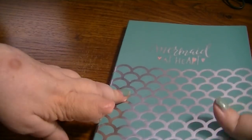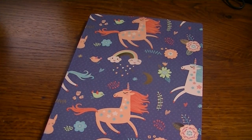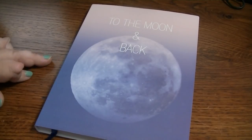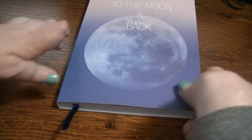It's so adorable. And then I grabbed this one because they have one of a unicorn riding a bicycle, and it says be right back, off to dream or something like that. But I saw this one, and I'm like, okay, this one has flowers and unicorns and hearts and clouds with smiley faces in them, and rainbows. I mean, come on, who can resist that? The inside is red, and it has a golden kind of bookmark in it. And then this one says to the moon and back on it. Everybody loves that expression, I love you to the moon and back, and I really love it. So I wanted that. The interior is a navy blue, and the bookmark is navy blue also.